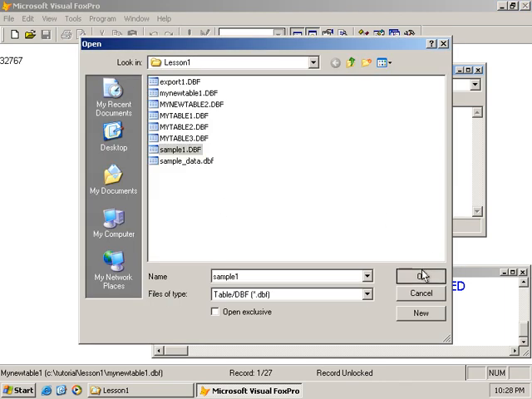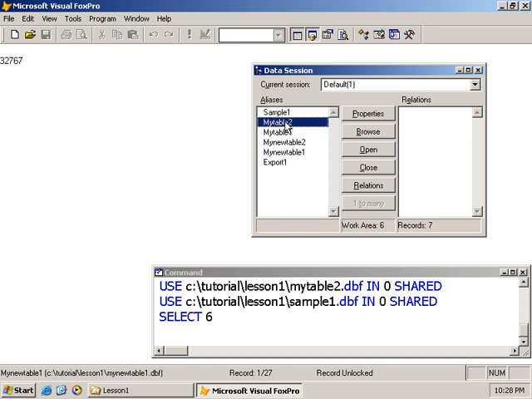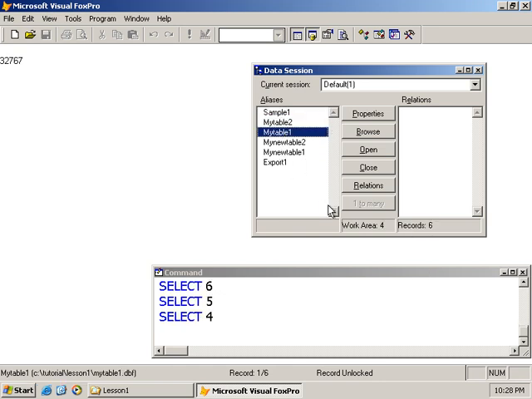Okay, so I have 6 tables open, so I'm using work areas 1 through 6.